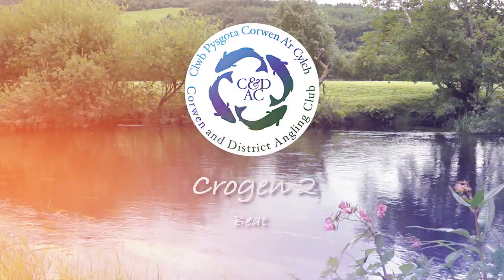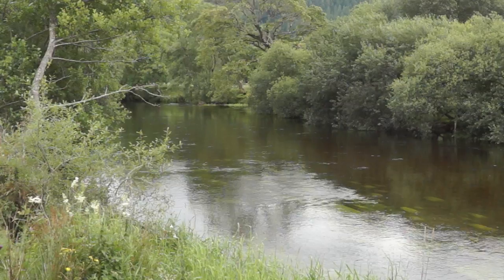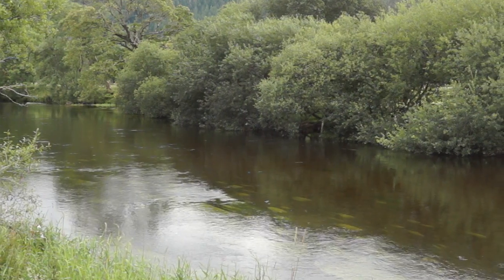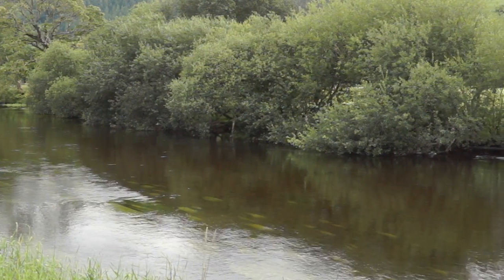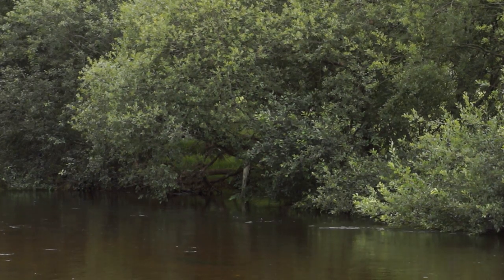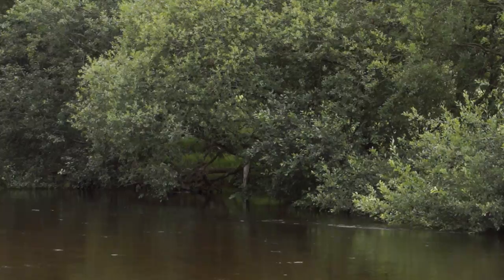This is arguably the most popular of the Croghan beats. This section of water consists of a mixture of slow deep pools, riffles and glides, perfect for all species and anglers. Wading is generally excellent but care should be taken in the areas of deeper water. The beat is double banked fishing and access is easy, with numerous parking areas. Along this stretch you will find some very large grayling. Day tickets are also available for this beat.